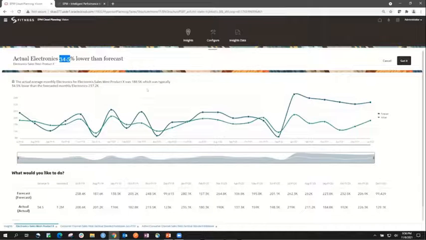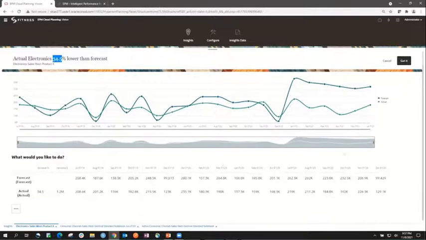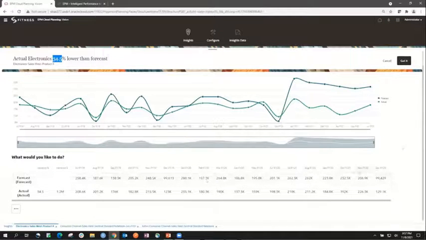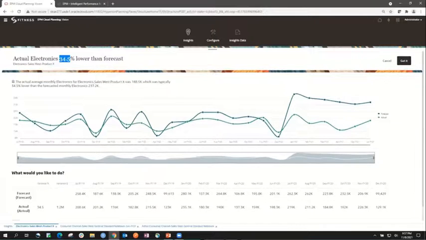For the 2 years that were considered for the analysis, the deviation has been significant, and it seems to be statistically valid and significant. The information is presented here, where you see the blue line refers to the forecast, the other one refers to the actuals. And we see that there were a lot of fluctuations in the past. Overall, the deviation between forecast and actual has been getting more and more significant. The same information is presented in the table also for further consumption and analysis.